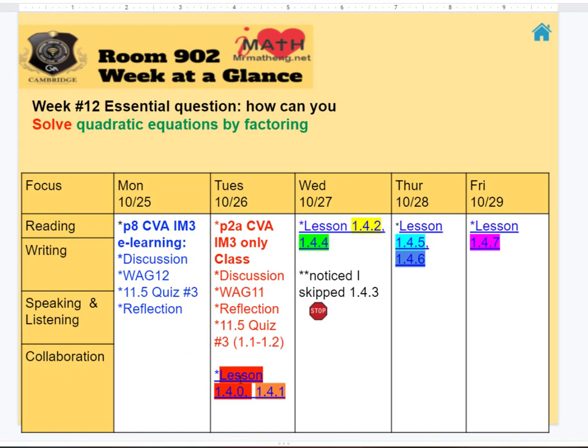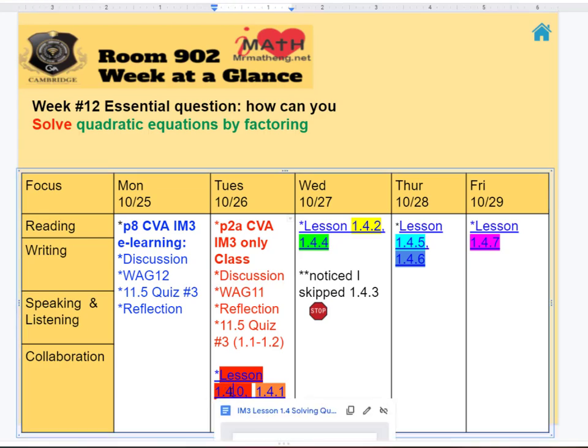I have lesson 1.4 here. And remember, all of these in color are the same Google document. It is solving quadratics by factoring. I use this method called Xbox factoring, or the proper name might be called area model. So if you don't know how to factor, jump on board and use that method. Notice that we're skipping a section here.